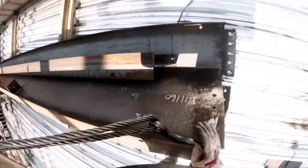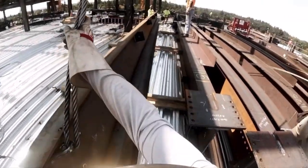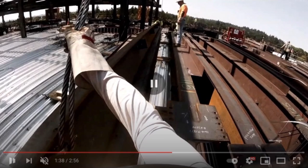But as we come up slow, the bottom of the beam flares out, and then I can hook that piece. As we hook that piece, now we got 2 for the price of 1 right there. So let me stop that.